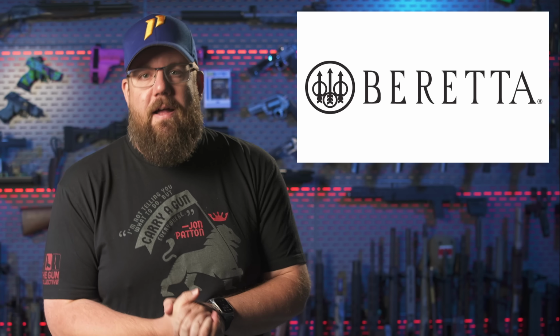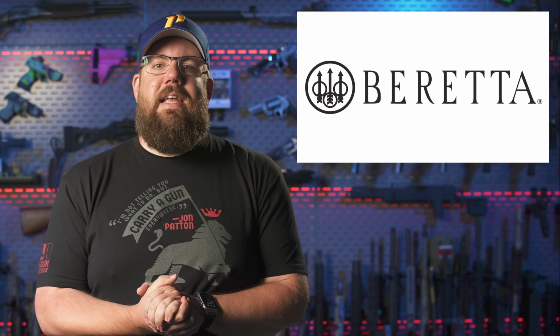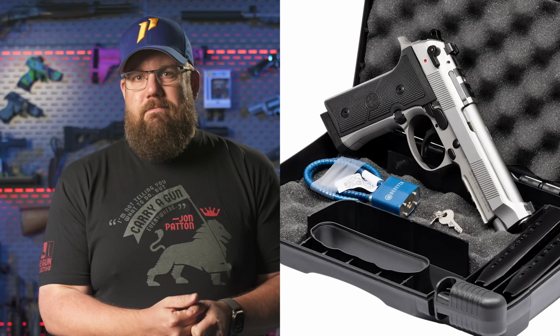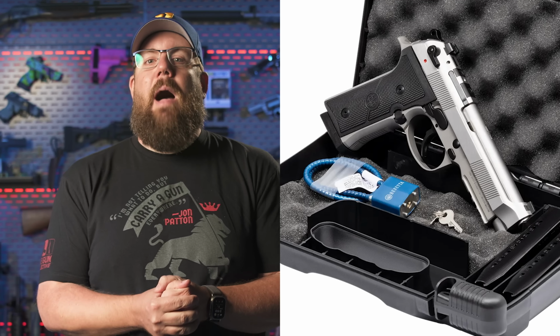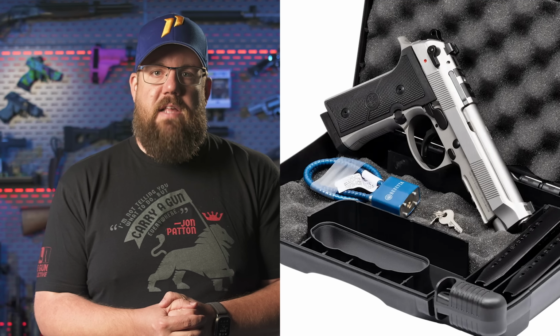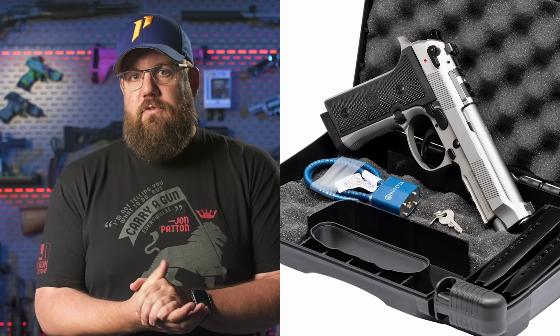Moving on, Beretta has a new version of the 92 called the 92X RDO Inox, whatever. They say this gun aims for the top performance, ideal for competitive dynamic shooting and defensive purposes. And when you pull back the marketing slop, it probably means it's a good all-around gun. It has a 4.7-inch barrel, 18-round mags, an optic-ready slide, of course, and it's got the silver Inox finish. I don't know, we'll try them both out.